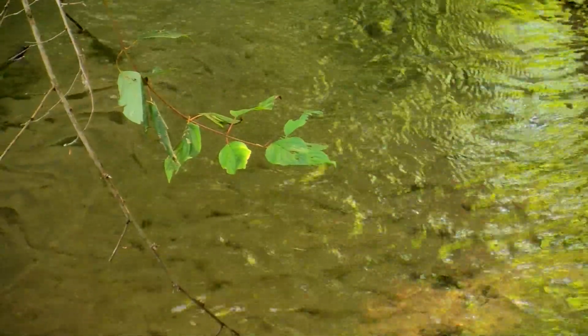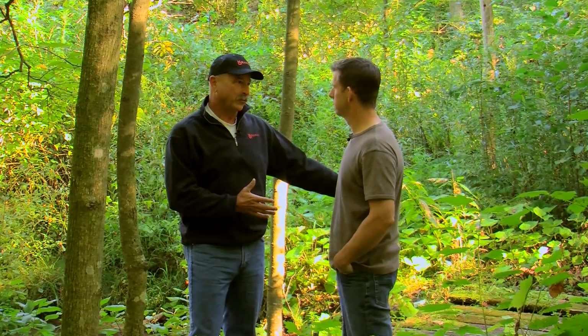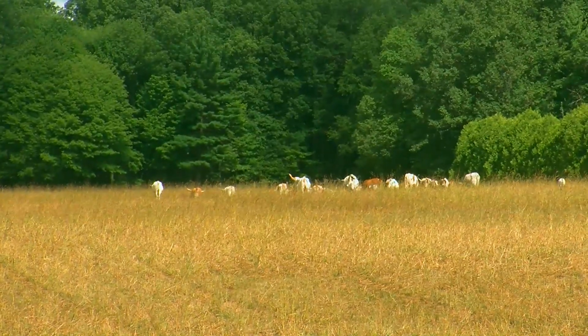We've done things on this stream to cool the outflow water, to improve the quality and cleanliness of it, and we've reestablished brook trout in this system now. It's all very fascinating because this cleanliness and this pristineness is in the middle of a fairly significant sized cattle ranch. Let's just go take a look. Absolutely.